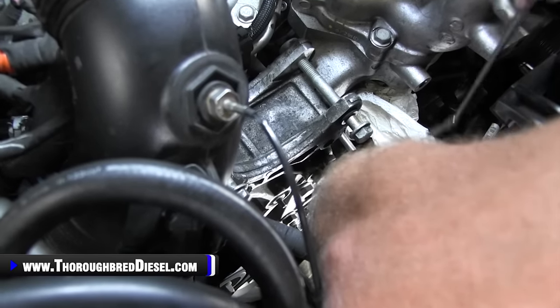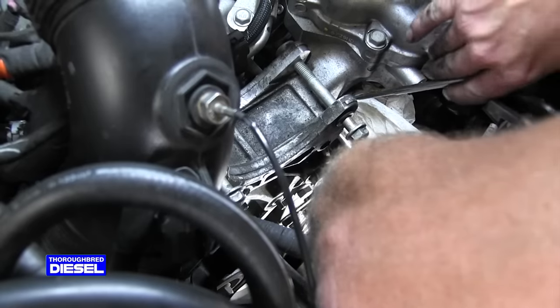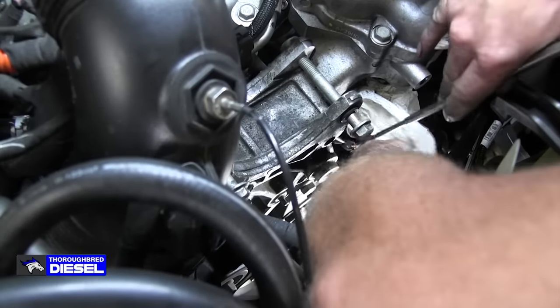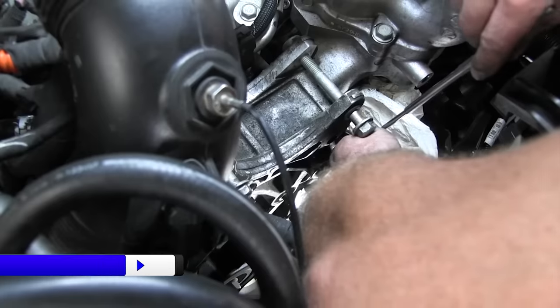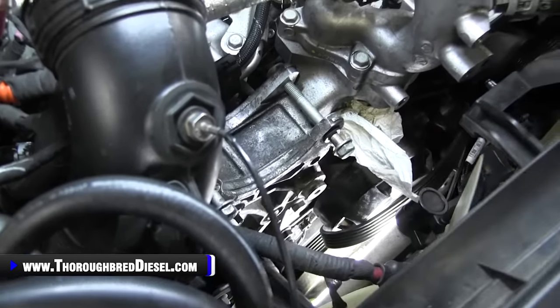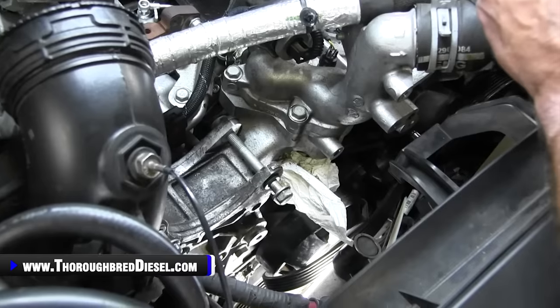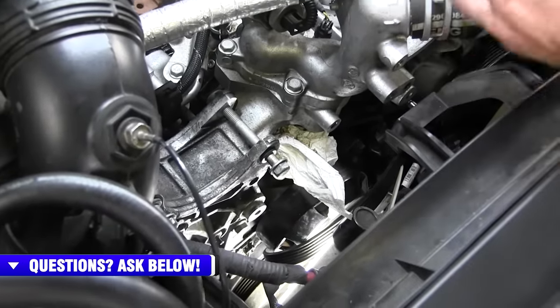Have your magnet ready to make sure you catch the bolts when it's time for them to come out, like so. All right. Then we're going to do our top one on the driver's side.